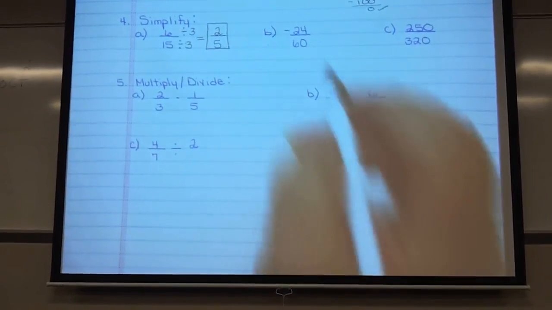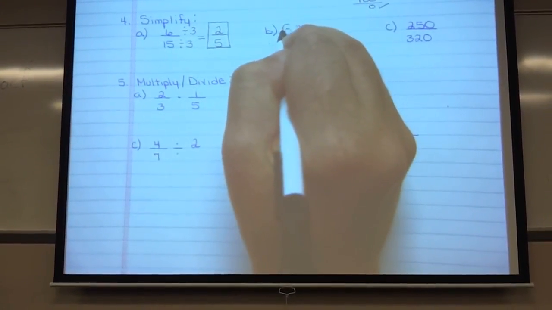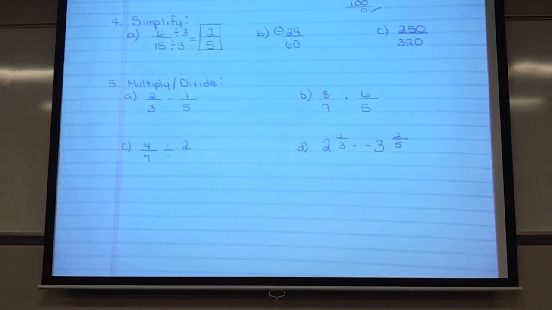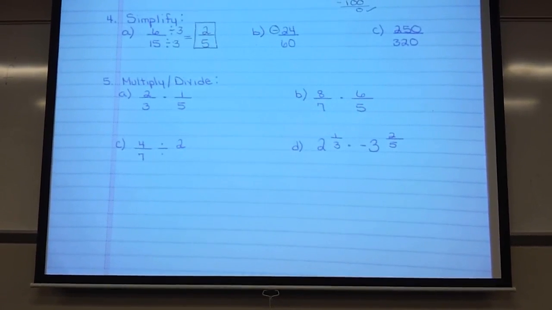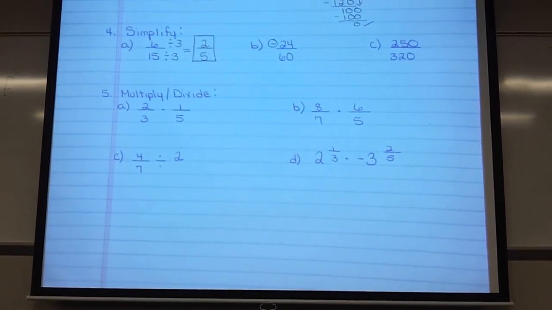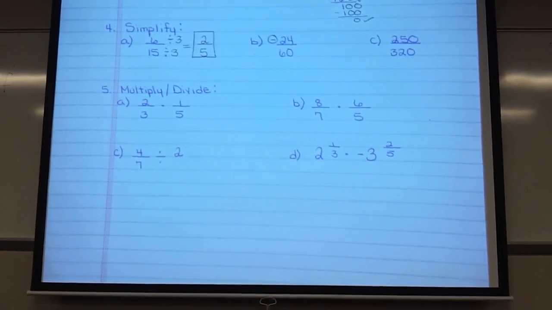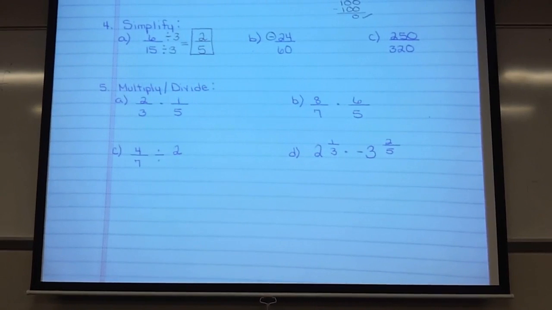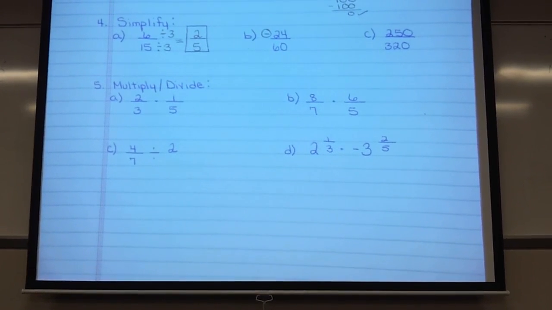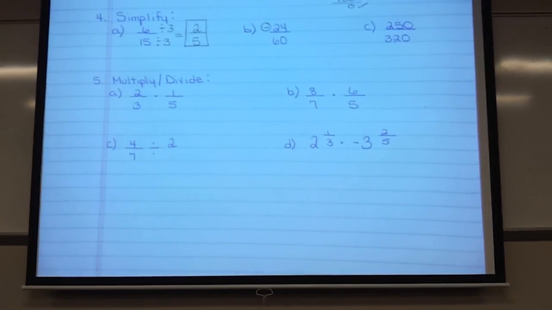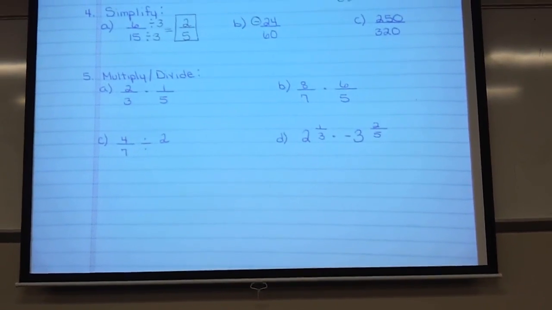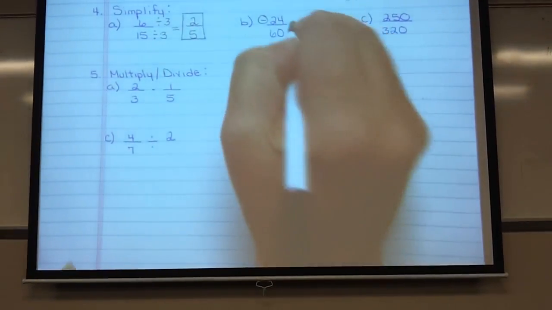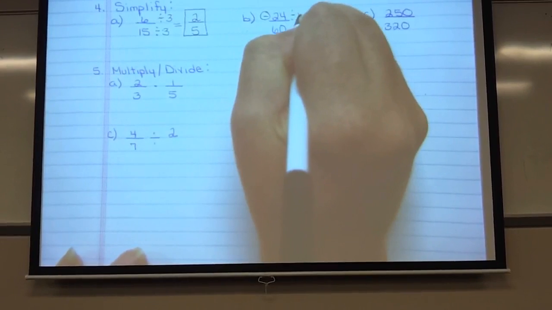With part B, the very first thing I want you to do is circle your negative. Do not forget about that negative sign, because if you forget it, the whole problem's wrong. What number could you divide by? Okay, I heard 4. 6. 12. You could divide by any of those. The 4, the 6, a 2, a 3. You're just going to have to do it several times. But Becky said 12. That is the largest.